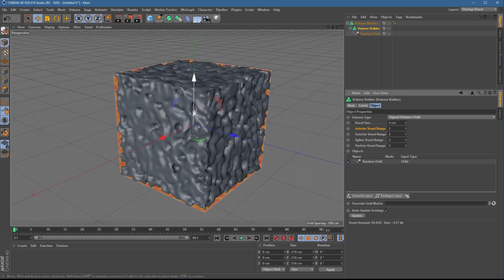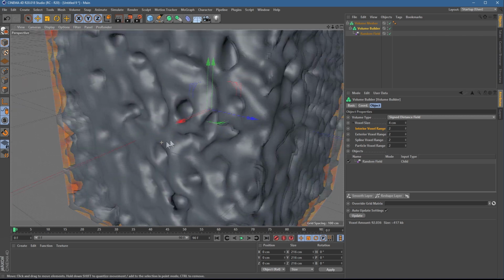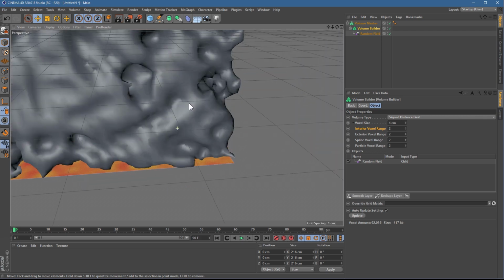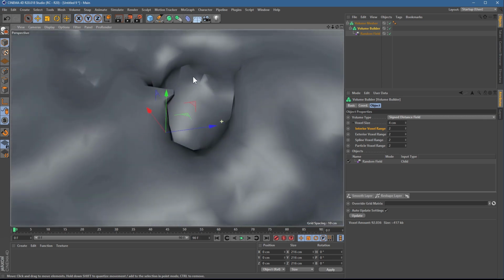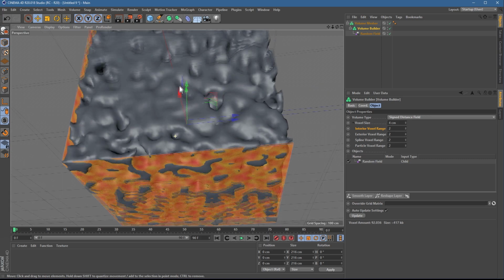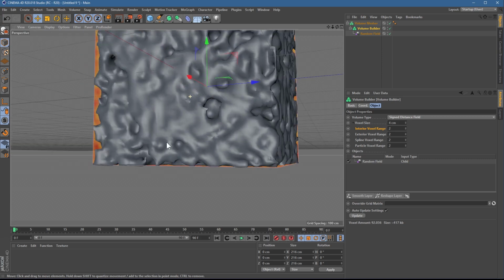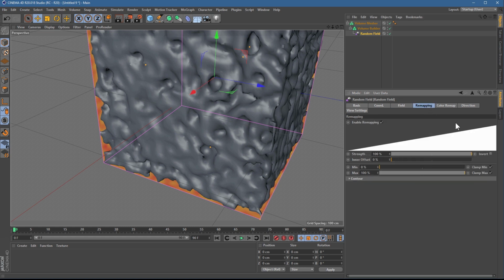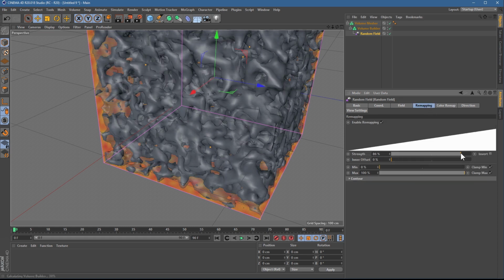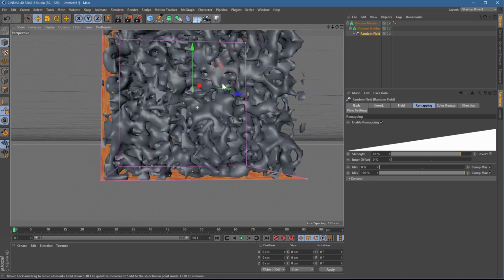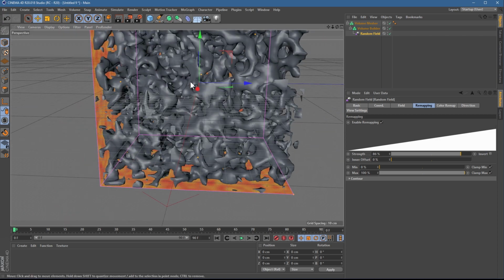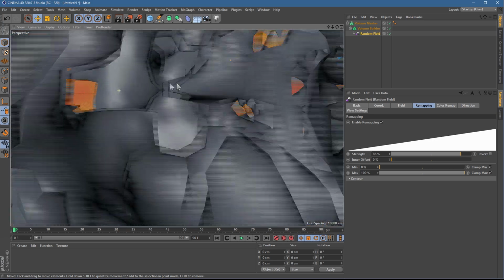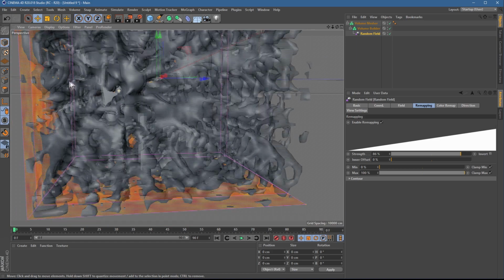The issue you're going to get with this is that because the random field is so detailed, and it's sort of phasing in and out, leaving all these hollow empty pockets, this is going to be filled internally with all this structure, especially if I tone back this noise. If I just pull back how strong this is, so it's a little bit more sparse, Cinema has had to make this sort of nice skin all the way through the object, filling in all these areas, and that's quite complex to do.